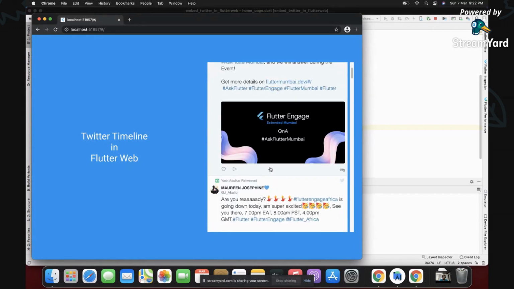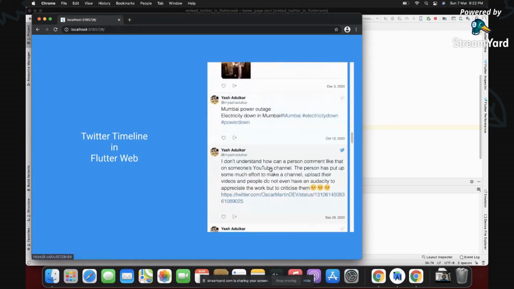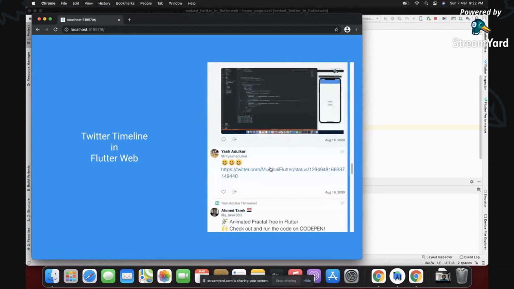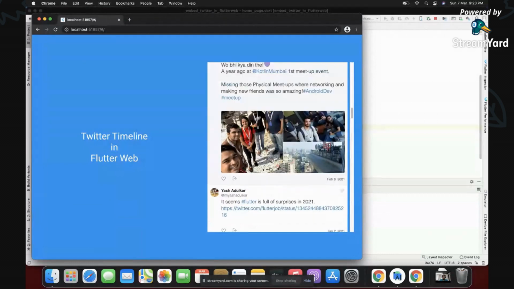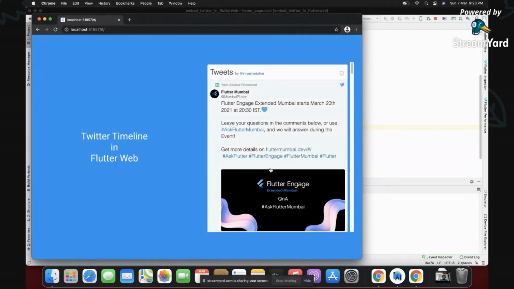As I was tweeting out, you can also see that it actually scrolls and also shows the previous tweets that I have done. You can put it up on your company's landing page as a Twitter output and show your Twitter feed over here. Communities can also put it up on their community landing page and show the tweets.